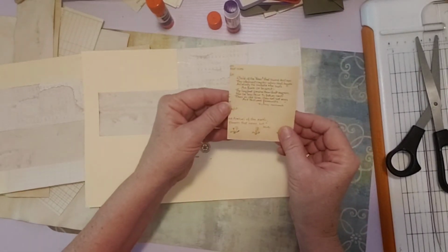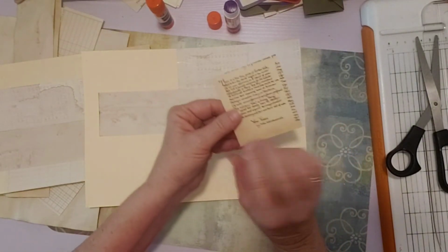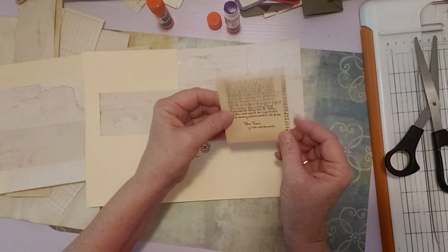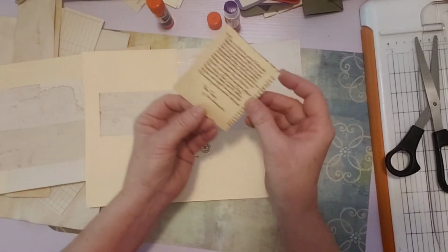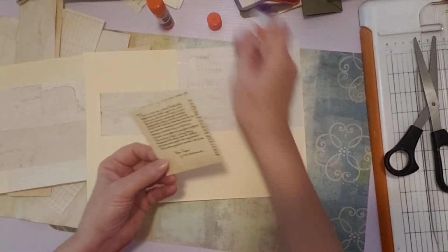So I'm having a hard time deciding which. They're both so pretty here. I think I'm gonna go with this. It has more writing on it, but this has little flowers here, so I think I'm gonna go with the little flowers, even though I like the writing.